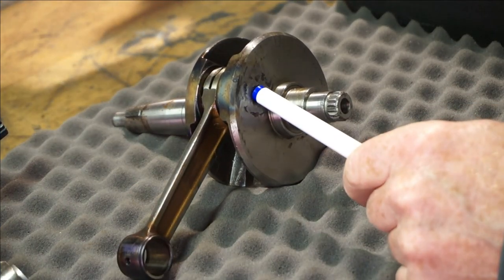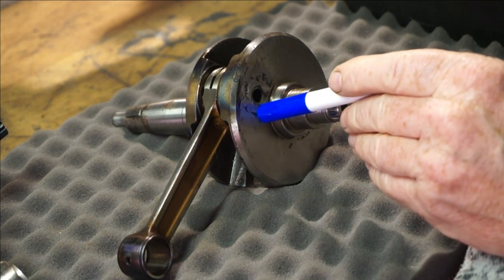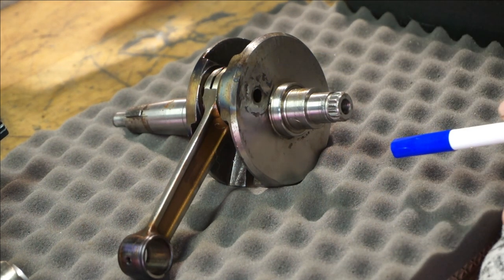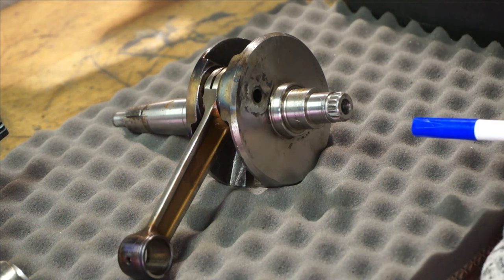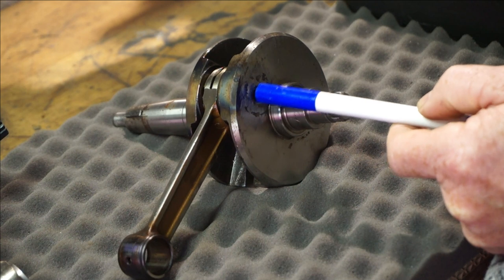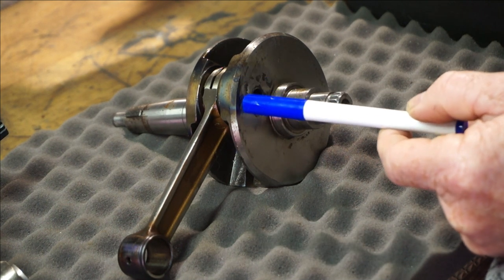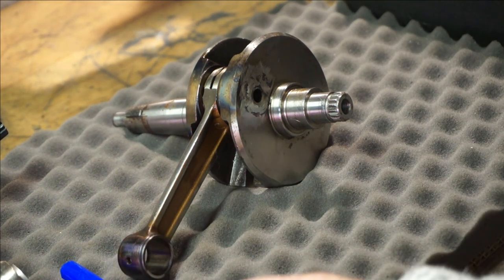This is a 54mm stroke crank where the pin in the web is much lower down. I got this from AF Race Speed. As you can see it's been TIG welded — it has been used on the track. When it arrived from AF Race Speed it wasn't even true; it had to be straightened out. After I straightened it, it moved so easily it was ridiculous — the pressure on this pin into the webs is absolutely pathetic. The hardness and strength of the material determines how tight you can press the pin in. You really need really tight pin pressure to stop the crank twisting, and if you can't stop it twisting most racers have always welded them up.